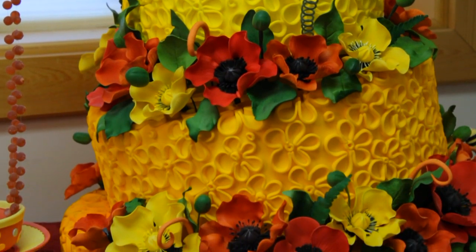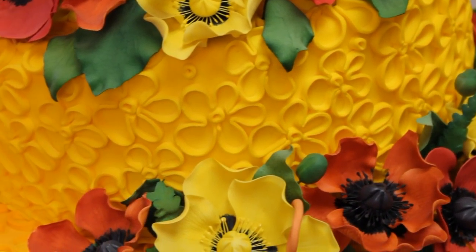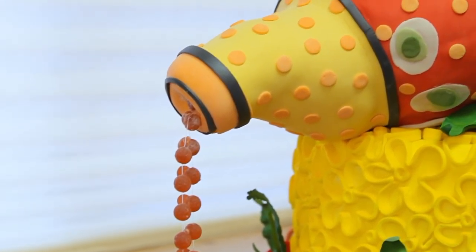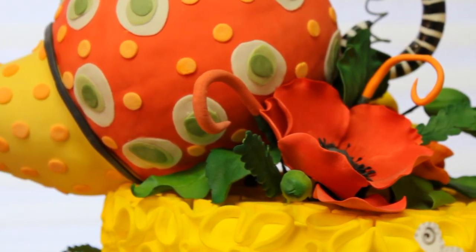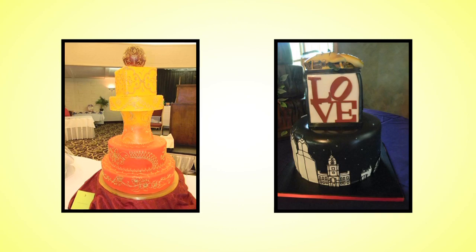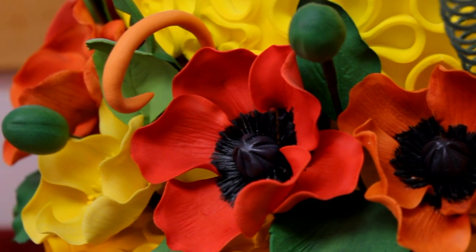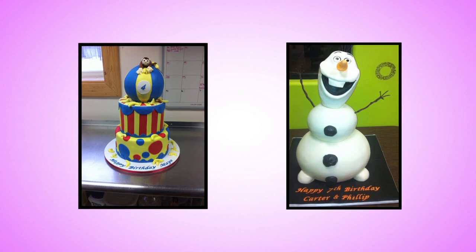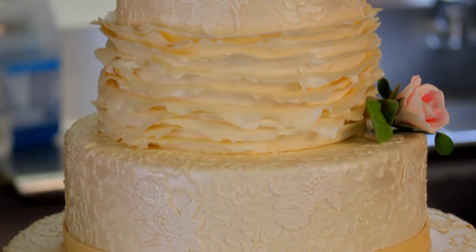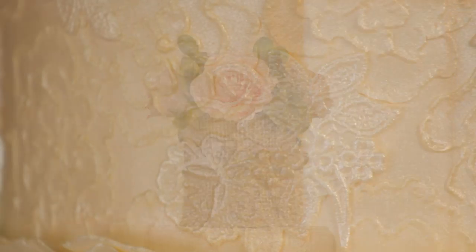If you have a dream cake in mind, odds are Ann can bake it into reality. For cake tastings and wedding cakes, she sits down with people and really gets their vision, because you want the cake to be unique and reflect you as a couple. She's done some very colorful and unusual wedding cakes. When you make these cakes, it's hard to pick a favorite — baby shower cakes are so cute, wedding cakes are so pretty, and then there are comical and birthday cakes, some pretty far-out ones too. Nowadays, baking has gone by the wayside for many, leaving the fate of their sweets to the professionals. But if you're lucky enough to have Aunt B make your next cake, you'll be in for a treat. When you take a cake and make it very personal, that's the great thing — that's the fun thing for the person receiving it.